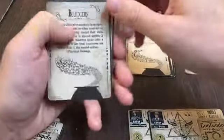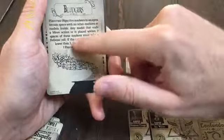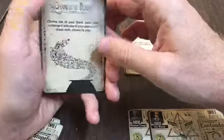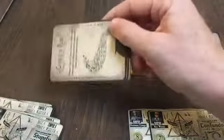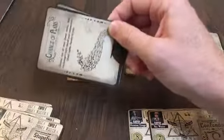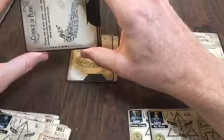That's another Acromantula. Bludgers, same thing. You can put objective markers near your enemies, take damage. You can make it so this does not hurt you and only hurts your opponent. And all that stuff, you can manipulate so that they're 100% beneficial to you and 100% detrimental to your opponent. There may be situations where if you're close together on the board, that might be more difficult. But again, if you're running to get objectives, you're probably not going to be close. There are 7 of these, which comprises 44% of the deck. So almost half.